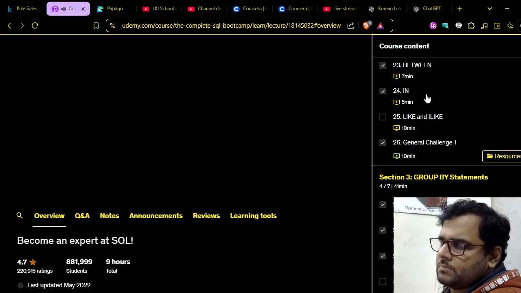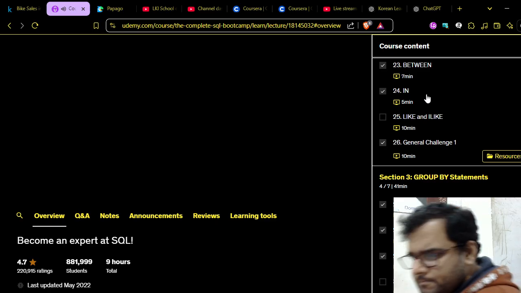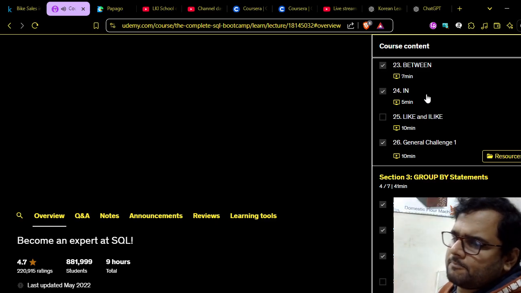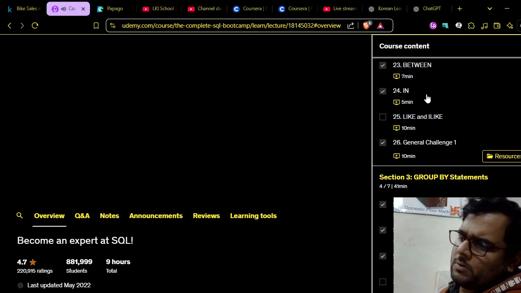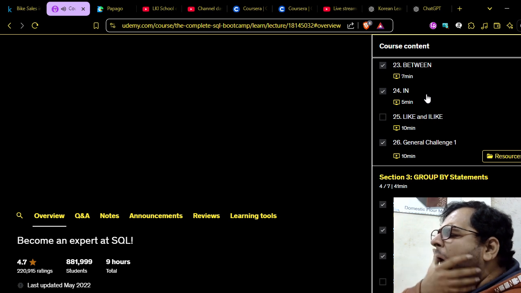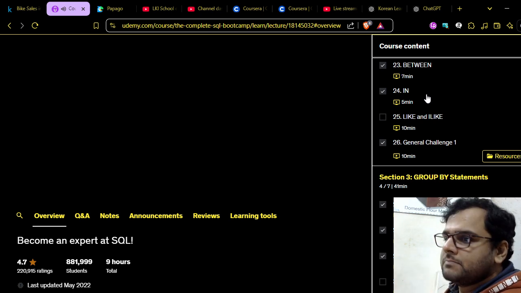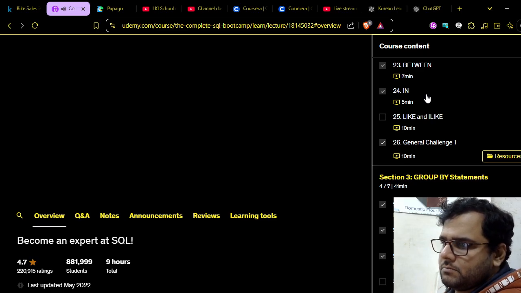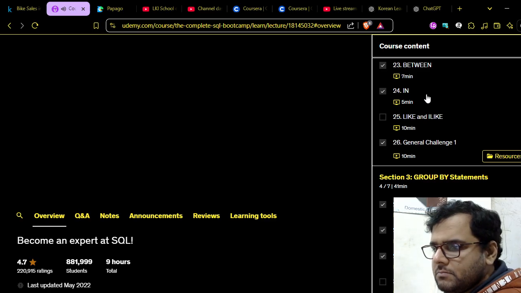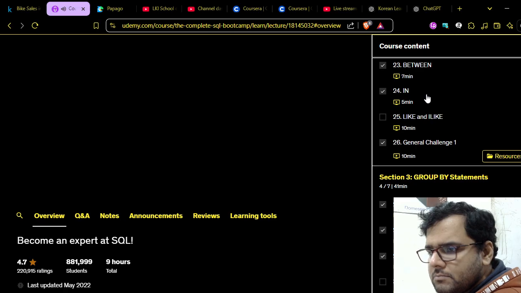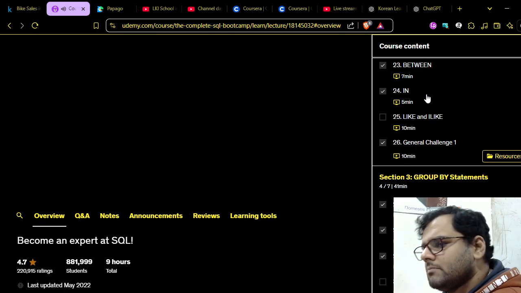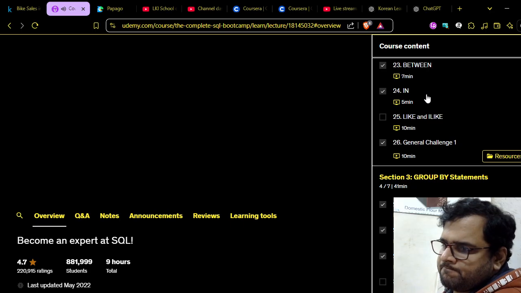You can also combine the between keyword with the not logical operator, asking where a value is not between low and high. This is the same as asking value less than low or value greater than high. Note here that we are exclusive of the actual low point and high point. For the not between statement, if you're saying something like value not between 8 and 9, and a value happens to be 8, it's not going to be included in the not between. Versus the between statement, which is inclusive, meaning if you wanted a value between 8 and 9, it would include 8s and 9s. So keep that in mind.